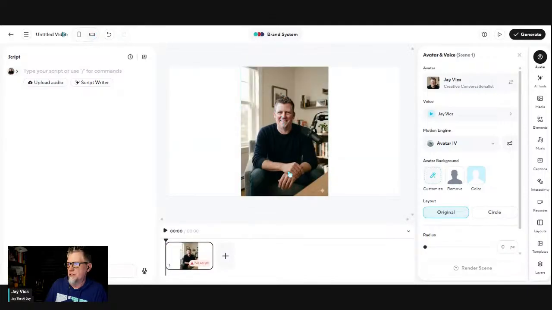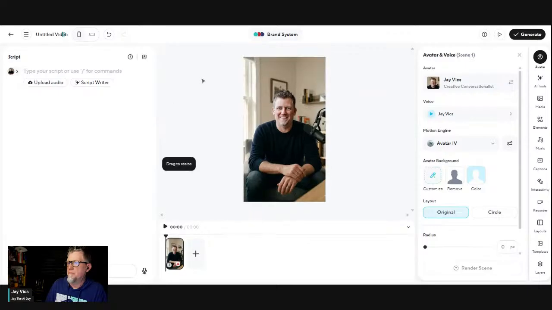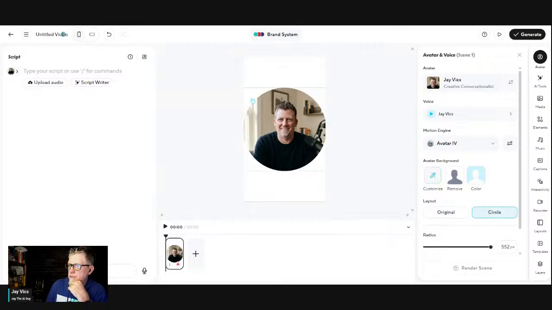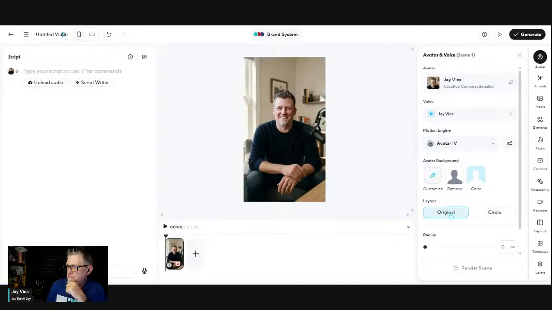Now, this one was actually created in vertical, so it's not going to widen. But for most landscape or horizontal videos, if you get that style, it'll fill out the frame. You can also do it in a color. So if you want to put text above or below, for social media, you can do that as well.